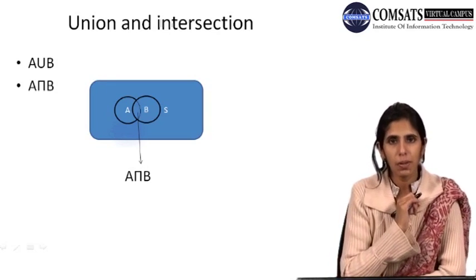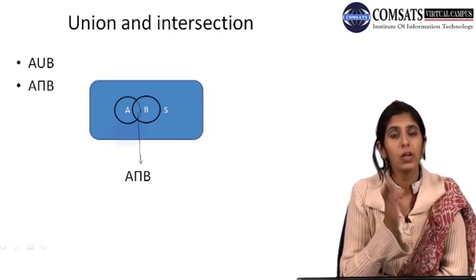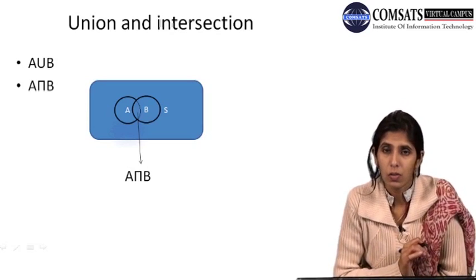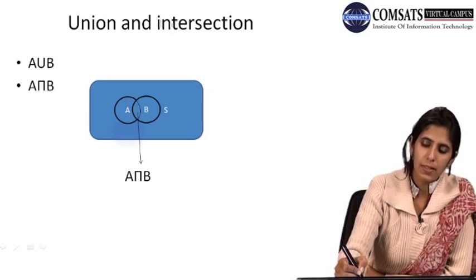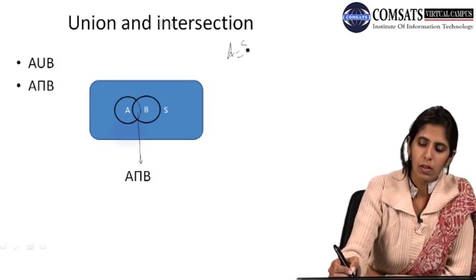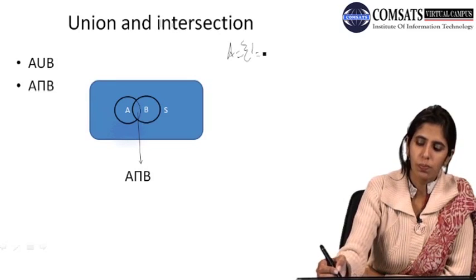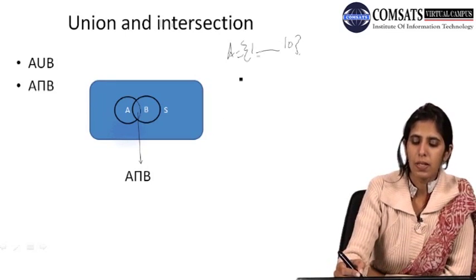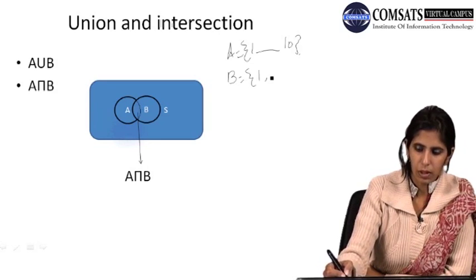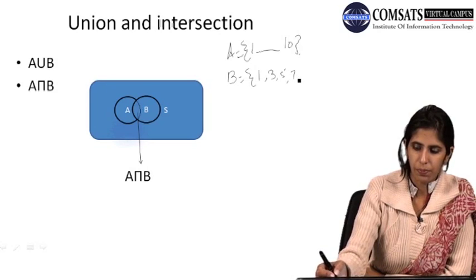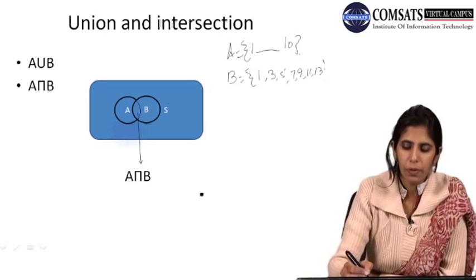तो सिमिलरली यूनियन में जो चीजें रिपीट हो रही हैं उसको हम एट वन कंसिडर करेंगे, उसको रिपीटेडली कंसिडर नहीं करेंगे. फॉर एग्जाम्पल, अगर हमारे पास एक सेट A है विच इज हैविंग 1 to 10 नंबर्स, हमारे पास सेट B है विच इज हैविंग 1, 3, 5, 7, 9, 11, 13. Now we are talking about A union B.